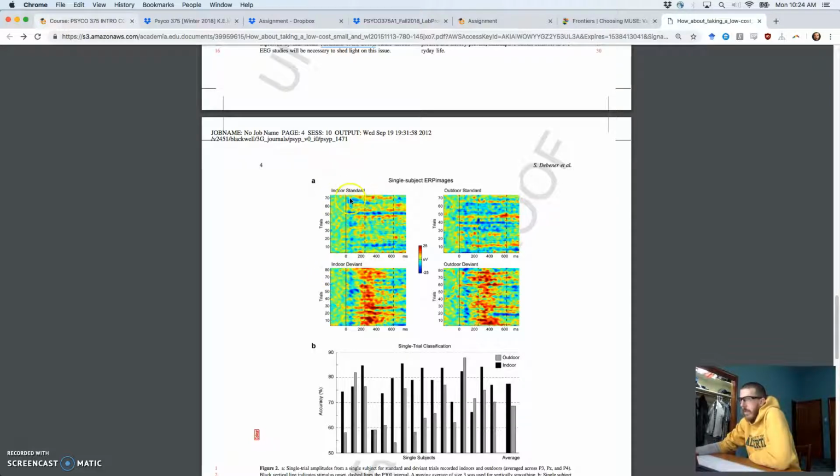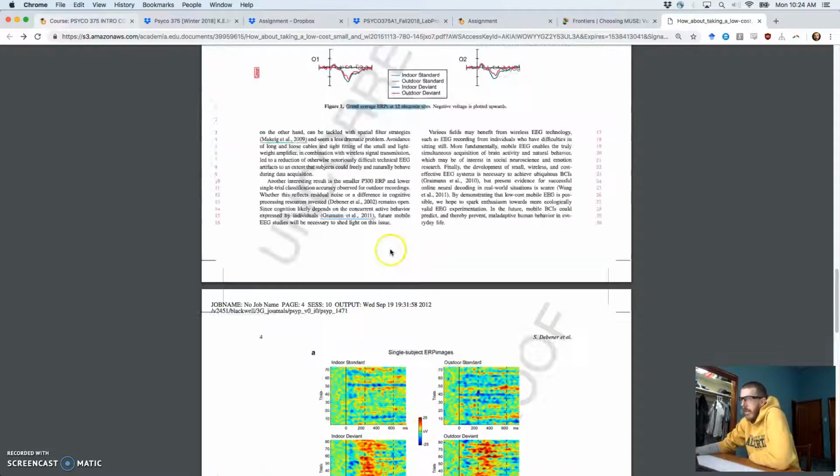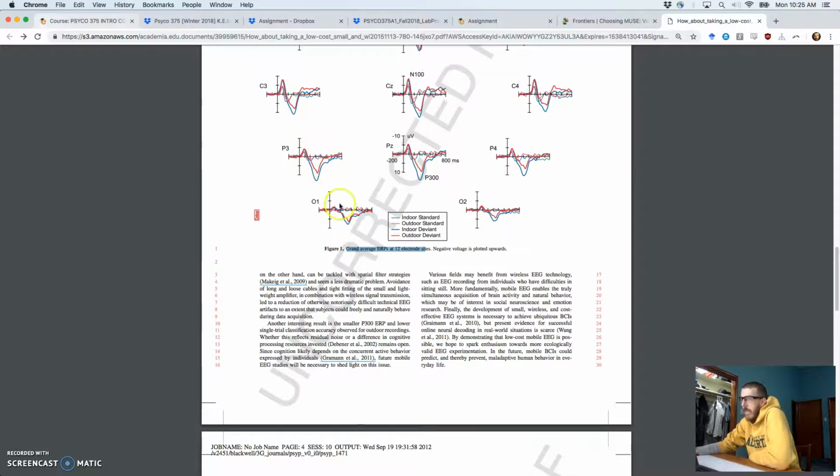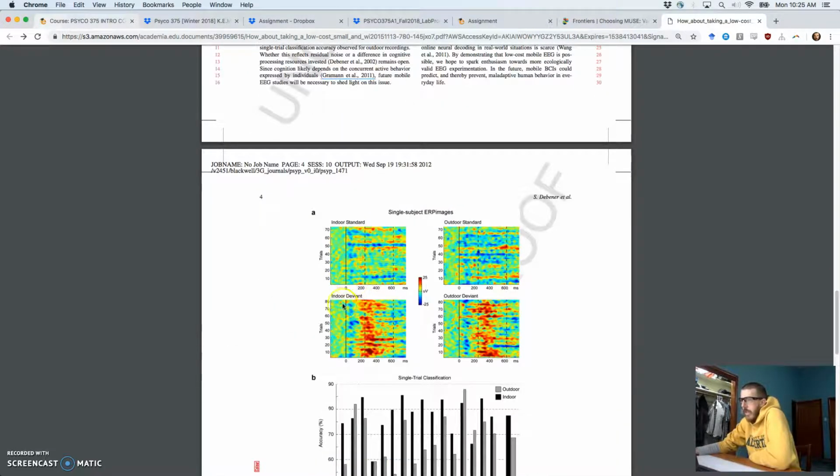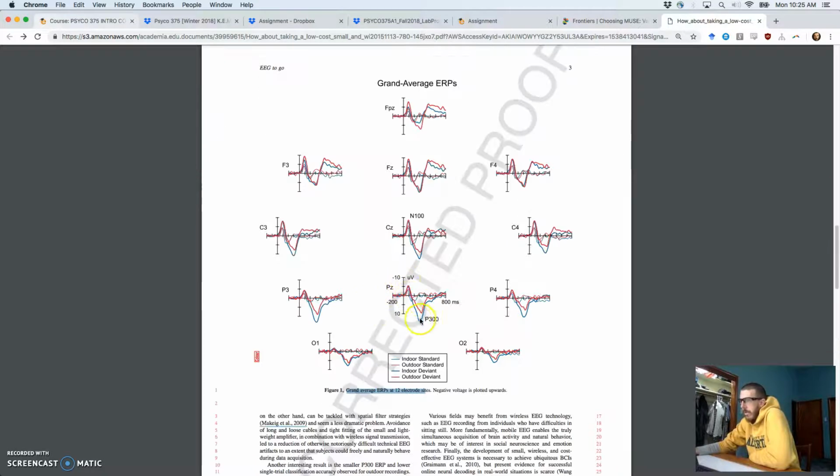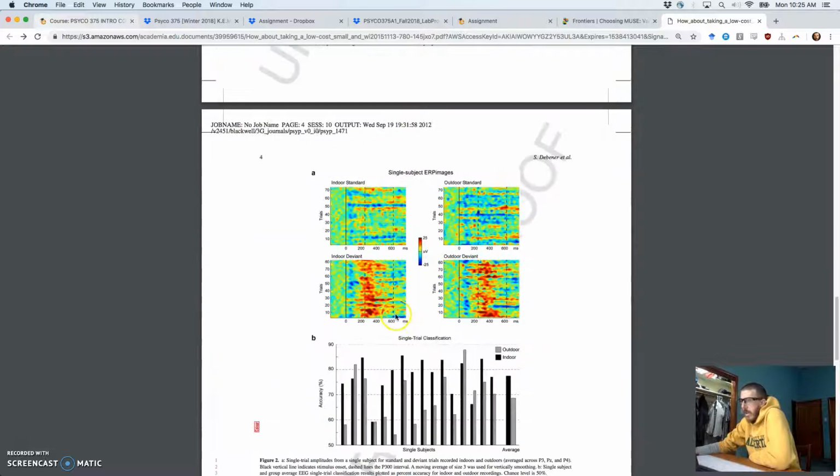So here's when they were listening to a tone inside, trial 1, trial 2, trial 3, trial 4, trial 5, all the way through. The colors here are showing how big these peaks and valleys are. So you can see that, for instance, after people hear the deviant tone, which is like the blue solid line here, they get this big positivity around 300 milliseconds after the tone. And that's the P300, and this is showing it on individual trials. So you can see that it shows up on almost every trial, both when people are inside and when they're outside.